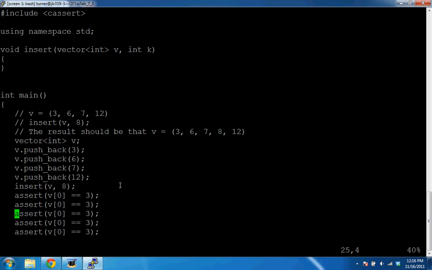So there should be 5 values here. So we replace 1, 2, 3, and 4. The first slot should be a 3. The second slot should be a 6. The third slot should be a 7. The fourth slot should be an 8. The fifth slot should be a 12.